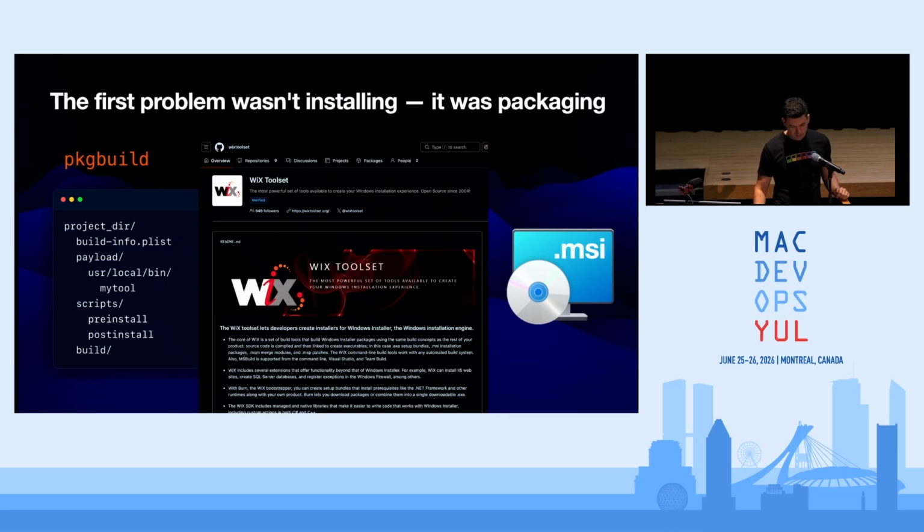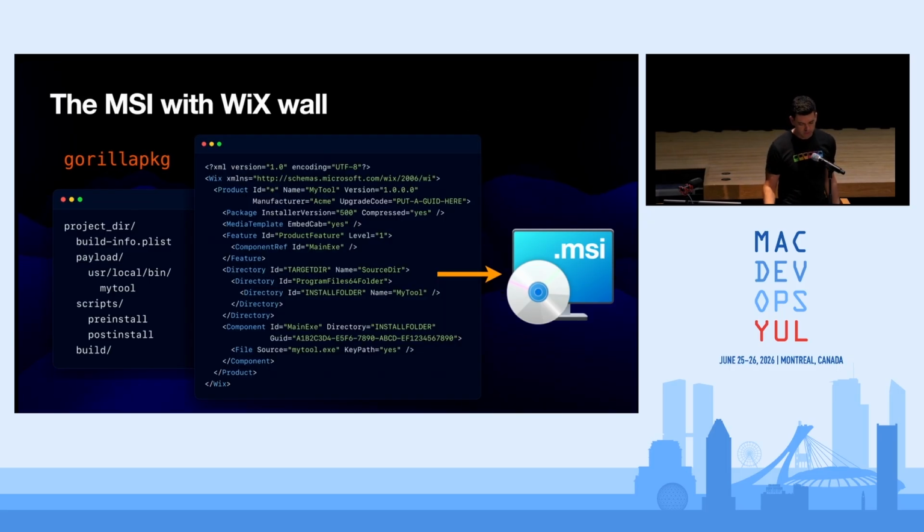So I'm like, okay, maybe I can do the same idea where we have pkgbuild. What is a translator that I can use in the middle to just run? So I found this thing called WiX. It also runs on XML, and it's an MSI builder that has been around for many years. I tried to create this Gorilla package using WiX, with the idea that I'm going to tell WiX that I want a pre-install script, a payload, and a post-install script. Very simple, I'm just going to force this into existence. However this stupid XML markup is, I'm going to make it.